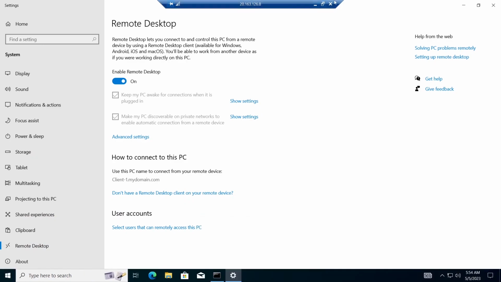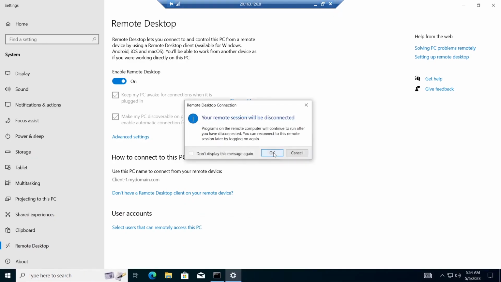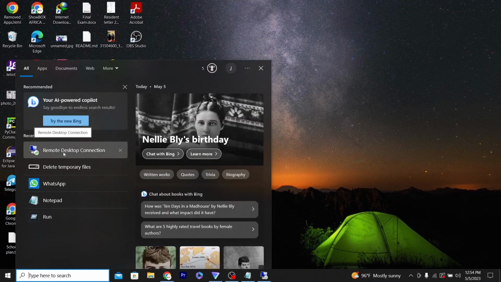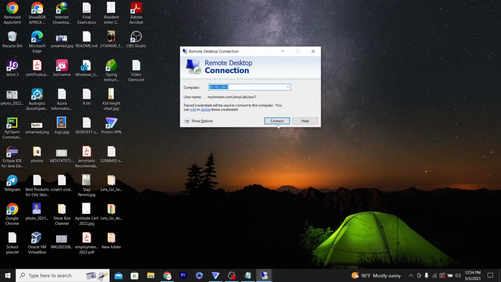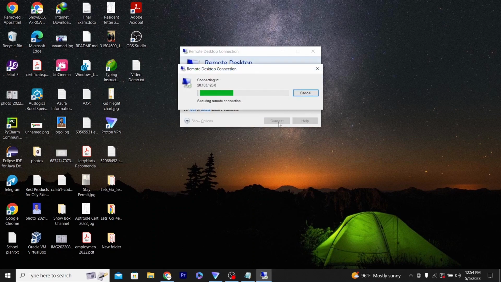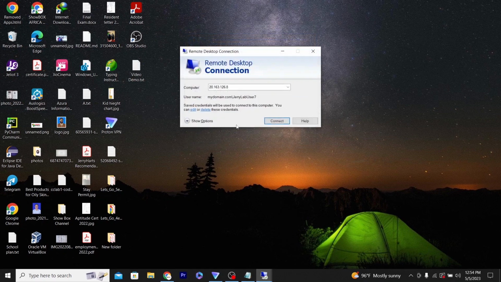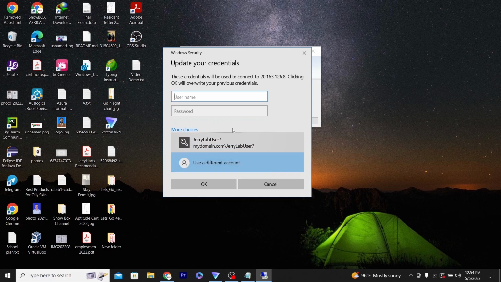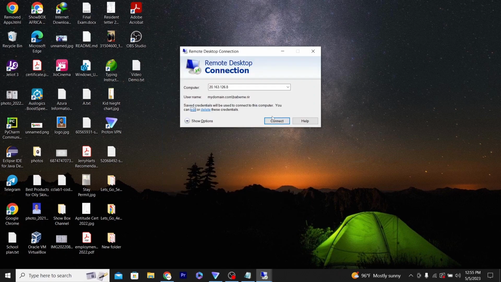So I'm going to log out here. I'm going to disconnect here and go back in. How do I do that? I just open the remote desktop one more time. And I'm going to go back in. No, I'm going to say no. I'm going to change the details here and try to use a different account. So I have this, and I'm going to use this password, 7777. Yeah, so I'm going to try to log in. Let's see what happens.